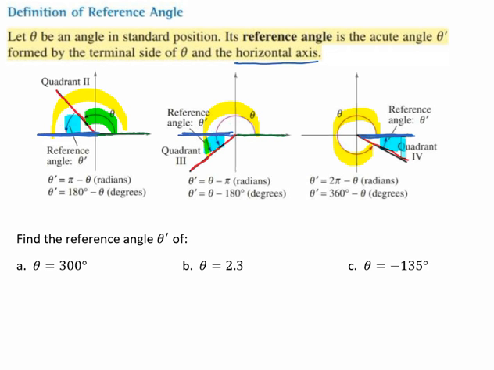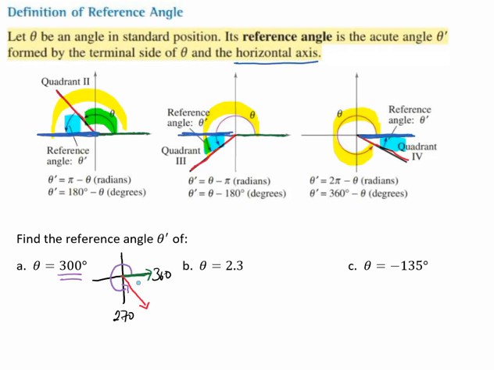So in this first example, we're going to find the reference angle, theta prime, of 300 degrees. So let's sketch that first. So we'll go ahead and we'll create a little sketch. So if we think about it, this right here, this is 270 degrees, and this is 360. So our angle will start here, and it will terminate about 60 degrees short of that. So about right here, our angle is going to then terminate. So our angle is really going from here to here. That's our angle. That's our 300.